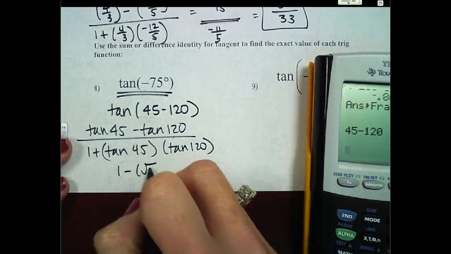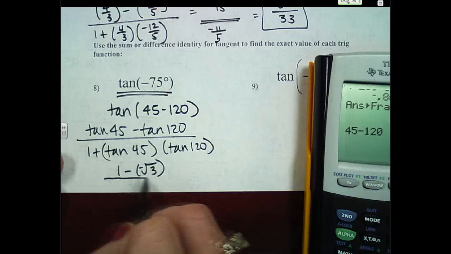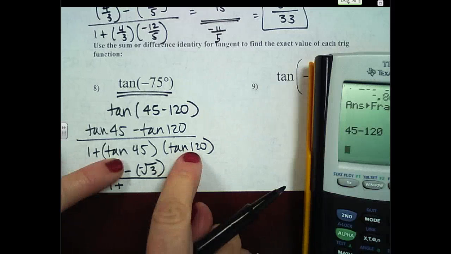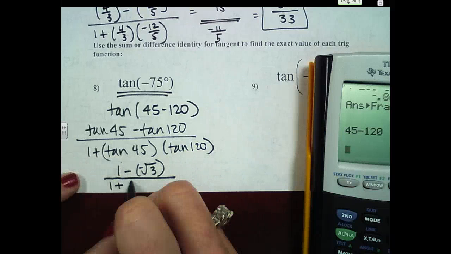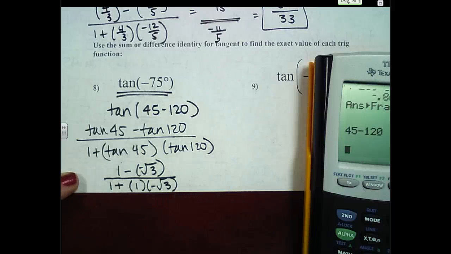And guys, if you use something different here, it doesn't matter. Okay? You'll still get the final answer in the end. And then you're going to do here 1 plus. Now be careful. I want to multiply these two together. One of them was a negative. So I want 1 times negative root 3. Watch your signs there for me, okay?